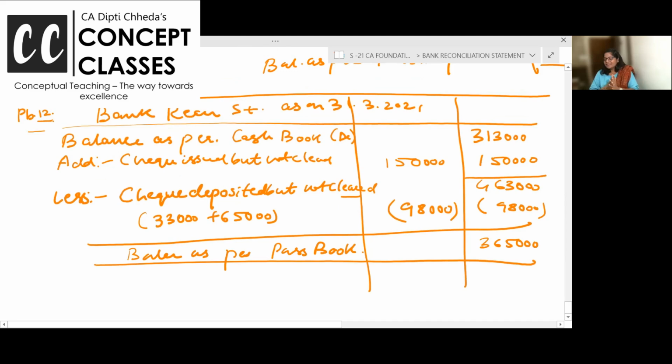See, don't you think without doing these level of the problems also BRS is actually over? BRS is over with the adjusted cash book. But this is the third method wherein bank statement is given and your book's bank account is there, debit, credit. Here credit, debit should tally. The difference will come in the reconciliation. Clear?